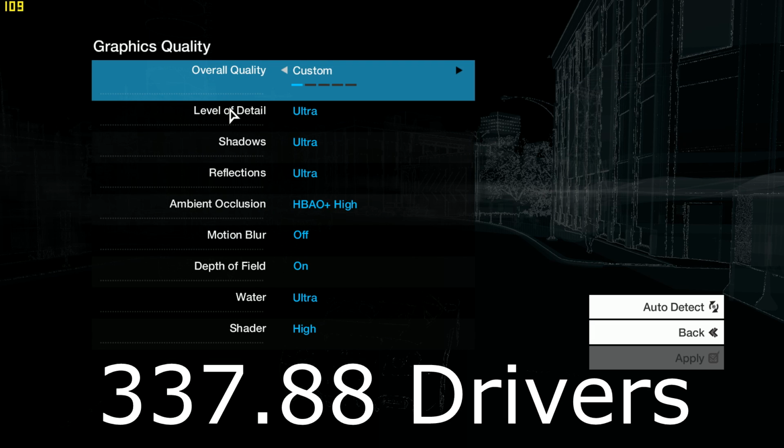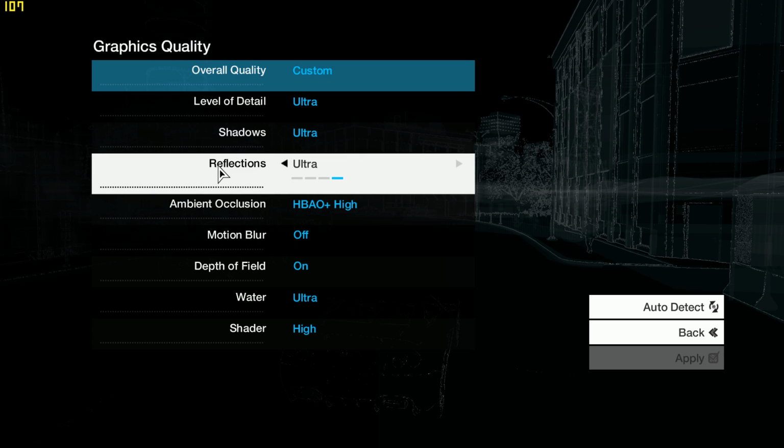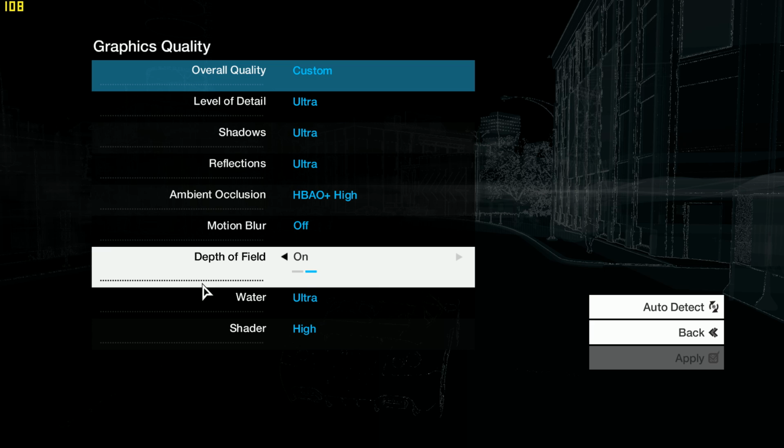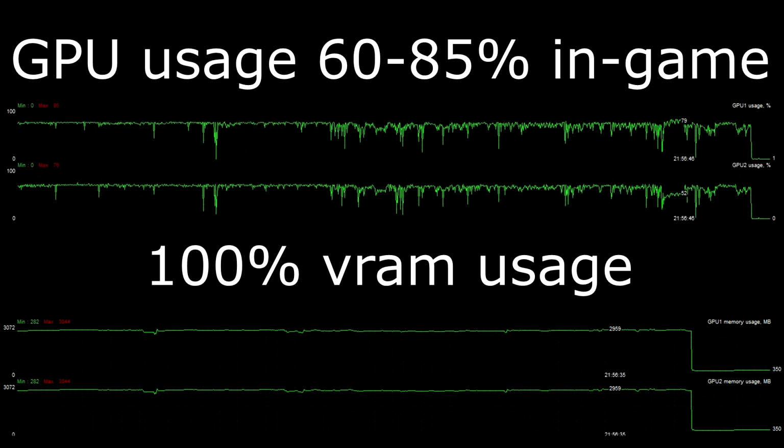Welcome to a gameplay video of Watch Dogs at maximum settings, and I'm using the new Nvidia 337.88 release day optimization drivers. These drivers have helped tremendously, and I get an average of 10% better usage on both of my GPUs, which translates to about 20 to 30 frames per second better in game.